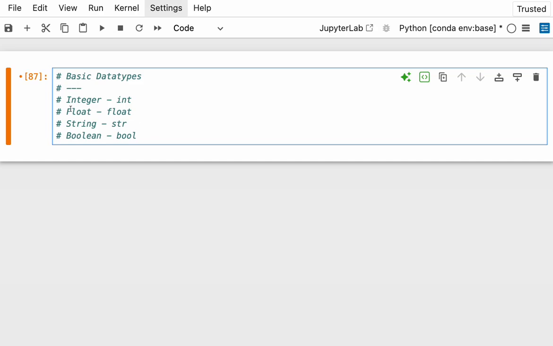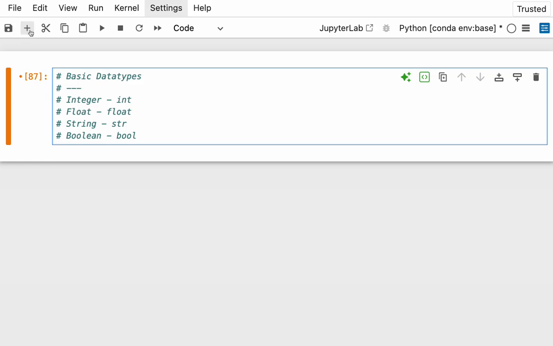Now, the 4 I selected, you can see them on the screen now. They are the integer, which is shortened as int, and then we have the float, then we have string, that is just str, and we have boolean value, which is bool. Don't worry if you do not understand what any of these mean. I promise at the end of the course you will be able to not just understand, but also write different data types and know exactly what they are and how to use them.